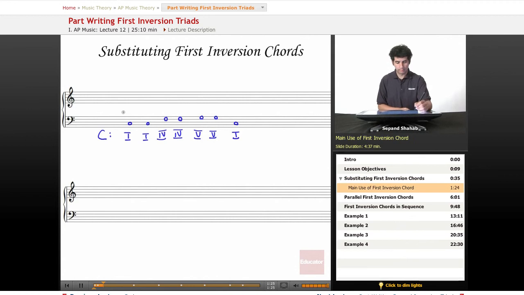One of the main uses of first inversion chords is to give more variety to the bass line. So we can rewrite this progression down here. Now, maybe instead of repeating this tonic chord the same way, I will make the second one a first inversion chord, a 6 chord, which happens to lead nicely to this F, the 4.